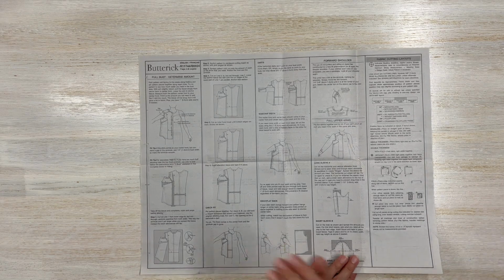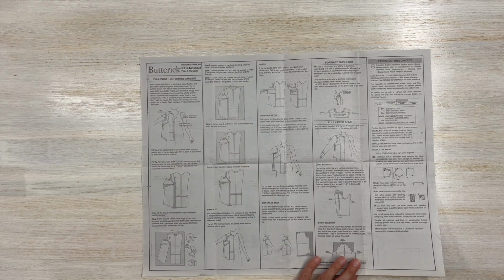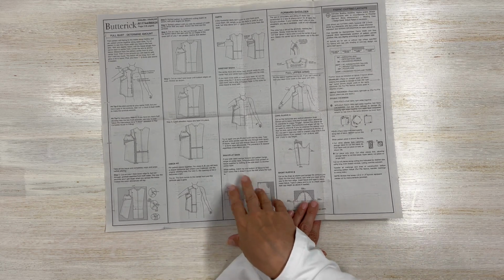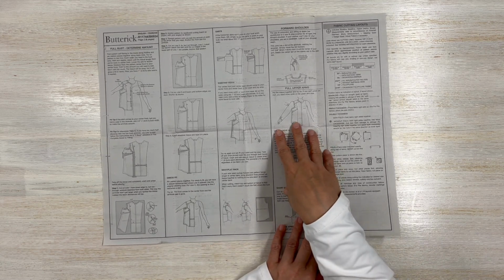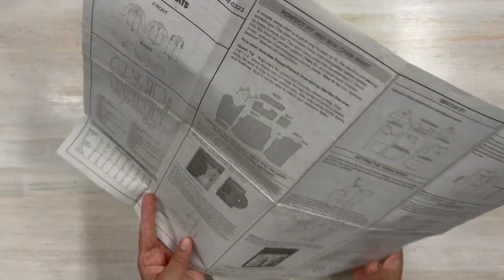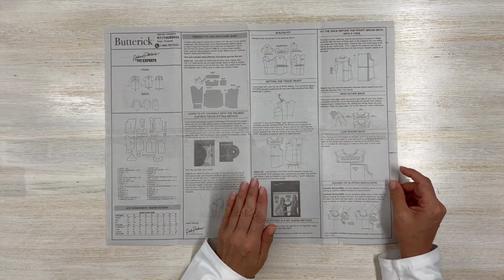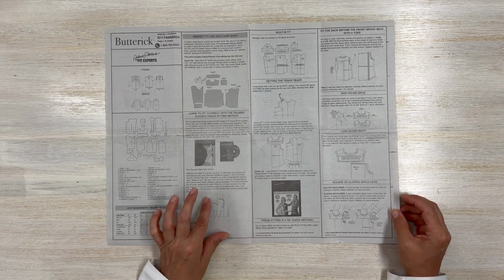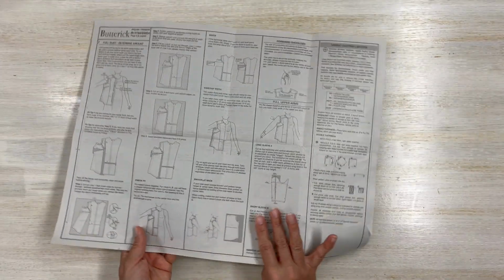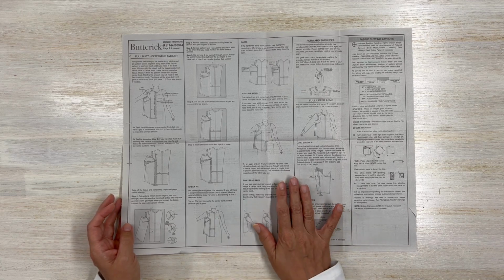It will give you a lot of pointers on if you need to do a full bust adjustment, if you need to do a small bust adjustment, and if you need to do a sway back, if you need a little bit more room in your biceps, forward shoulder adjustments. So it pretty much goes into detail into many of these things, and these patterns explain this very well. I will say this pattern should be rated average, and I haven't checked to see if they have or have not, but it should be rated average.